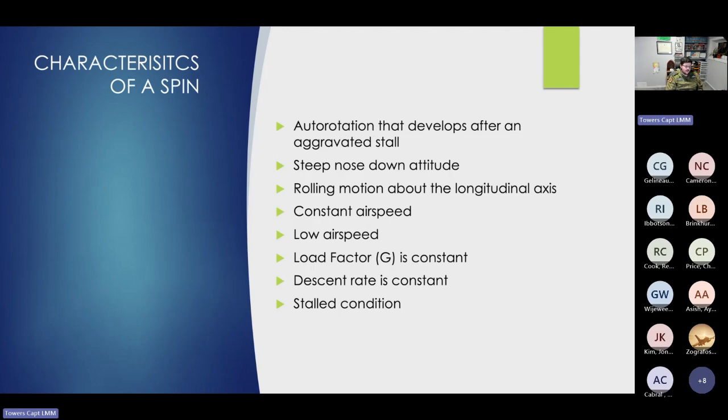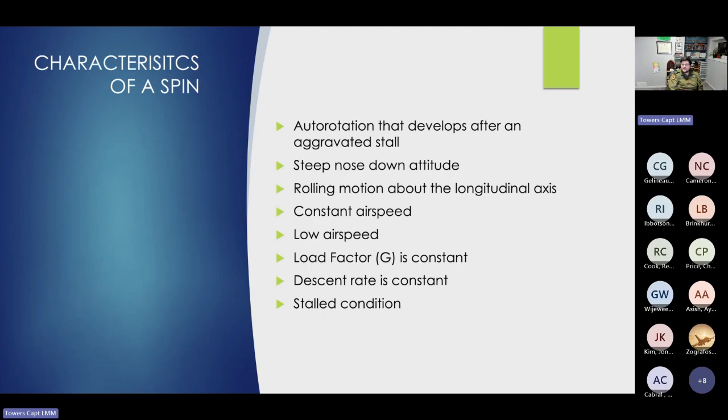So when you guys go on course and you start practicing your spins and your spiral dives, you might find that in the glider, it's possible for a spin to turn into a spiral dive. And the way that you tell is you start your spin and your speed is relatively low, but all of a sudden your speed starts increasing. And now you're not in a spin. You're not stalled. You're in a spiral dive. And so that's why you need to make sure that you recover from those conditions quickly.